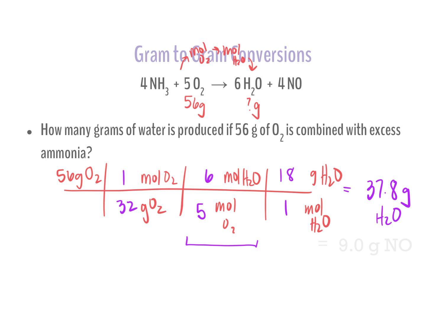Okay. Go ahead, Anna. For the last 18 over 1 mole, I don't understand why that wouldn't be 32. Why it wouldn't be 32? For which, right here? Yeah. Well, the molar mass of H2O is not 32. If it was O2, there it would be 32, but it's water. So we're going to go for its molar mass.